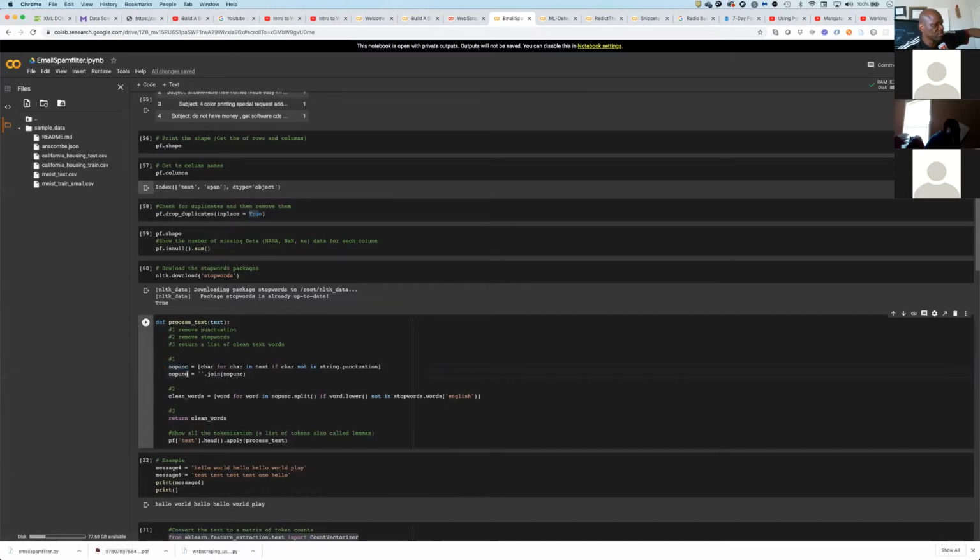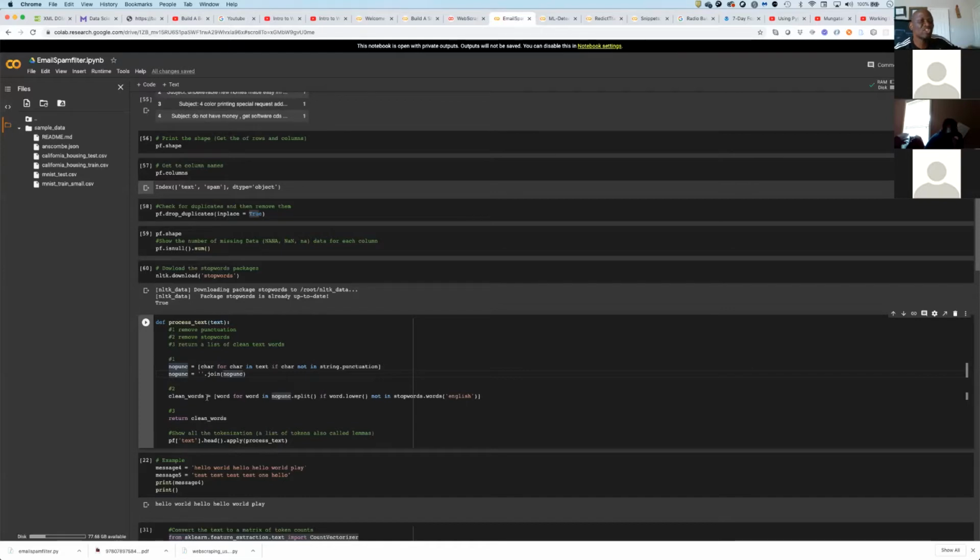Once we do that, then we use the same no punc. Now we overwrite the variable. The memory location of that variable is going to be cleaned, and then we populate it with something new. So we join whatever we get. Join is part of the pandas library. So we join everything together, bring them all together. Then once you join them, we keep it in the no punc variable.